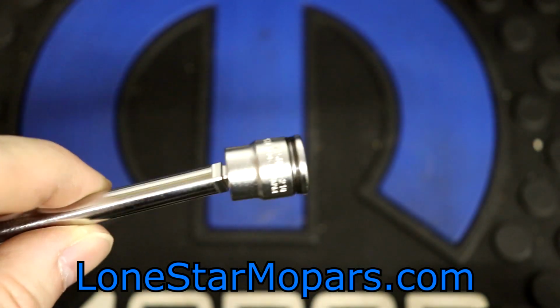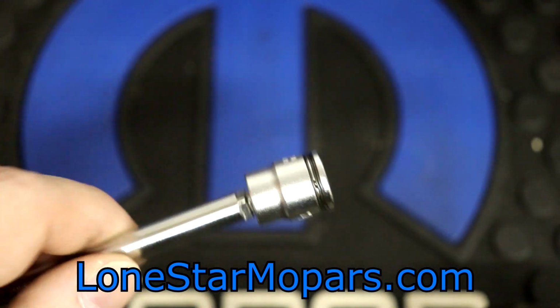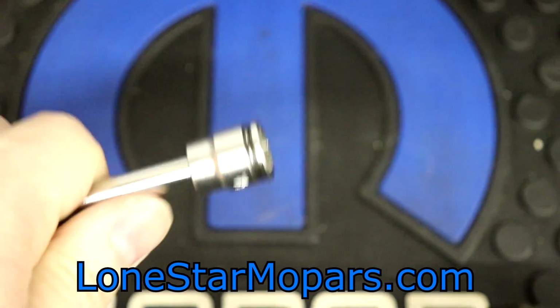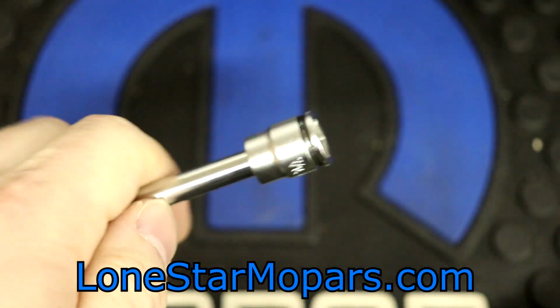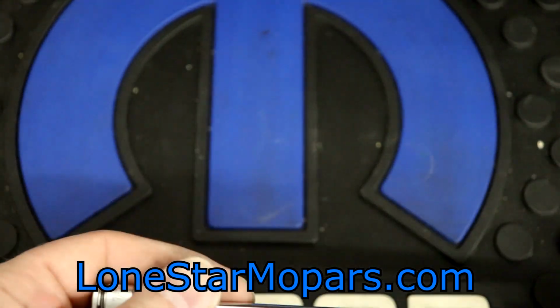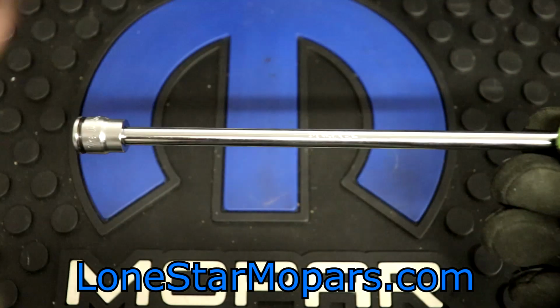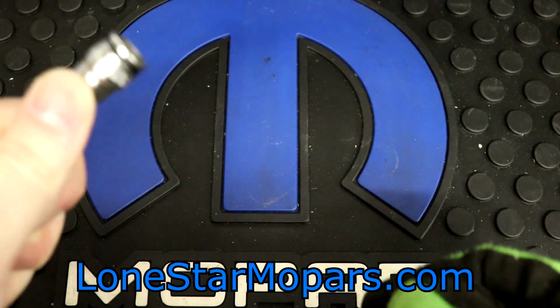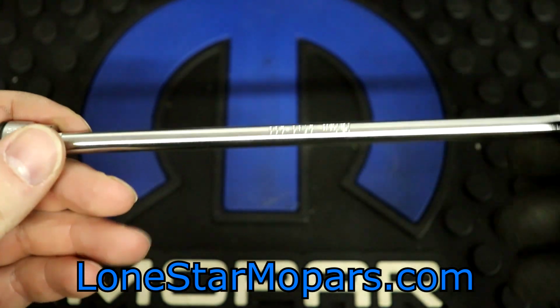Some people actually don't like this. I love it, especially if you're on a budget. If you don't want to spend $100 for a standard extension set and then spend $100 for a wobble extension set, this is sort of killing 2 birds with 1 stone. I've got a lot of seat time with them. The reason that I brought this in is specifically to use with the nut grip drivers. And you're going to see some other things that I have in mind coming up shortly. But yeah, this is the one that I bought.